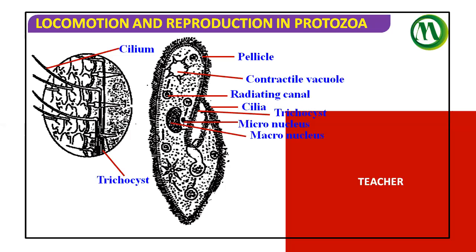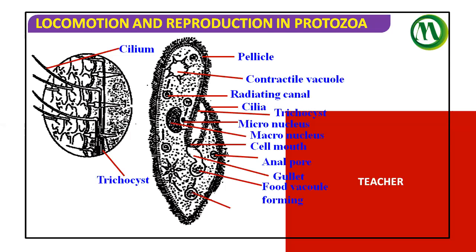So one is smaller in size, that you can say is the micronucleus, and the bean-shaped nucleus we call the macronucleus. This shows the mouth of the cell, which we call the cytostome, and another one showing the anal pore. The cytostome opens into the gullet, then a food vacuole is going to be formed there. All these particular details are not much necessary for us, just for general knowledge.